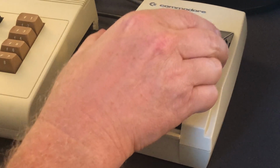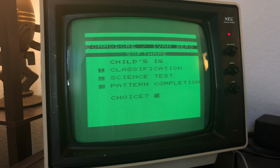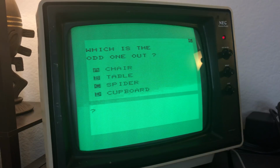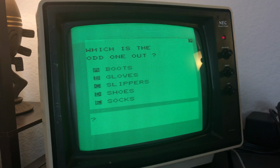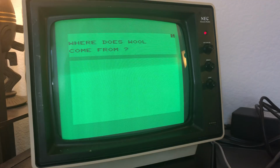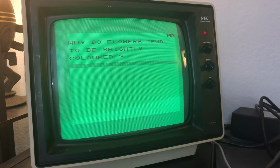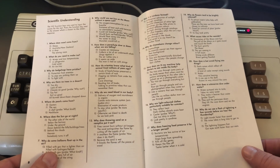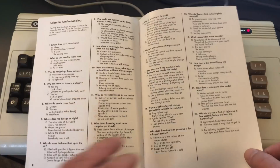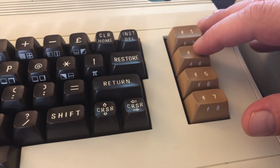Now, I'm not going to go through the entire quiz here because it's actually really long. So there's 3 types of tests that you'll be taking here. There's this one, which is like a multiple choice one, and the questions get harder the further you go on. Then there's ones that actually require some interpretation by the parent. So the software will ask a question and the child will answer, and then the parent will actually listen to the child's answer, look up in the book, pick the answer that was closest to what the child answered, and then key in the response based off that.